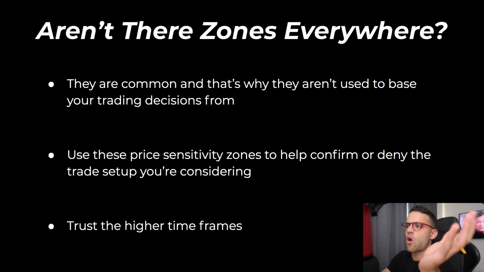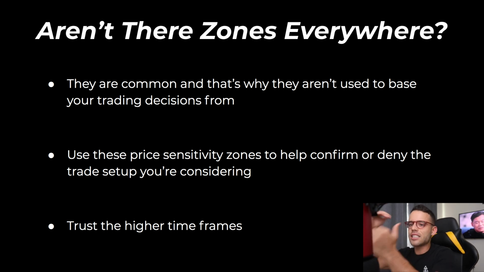So you're going to say, Austin, aren't there zones everywhere? Yes, they are common. And that's why they aren't used to base your trading entries off of. These are, like I said, sensitivity zones. We know the market's going to change there. So if you're looking to enter a trade, you should probably pay attention to see if you're in a zone where the market could change, because more often than not, you want to already be past the change when you're in the trade. You want the market to be falling, and then you want to be involved and taking that ride down. You don't want to try to get in before the fall even starts.